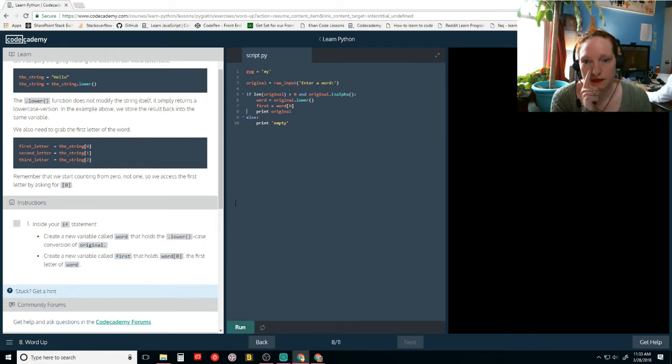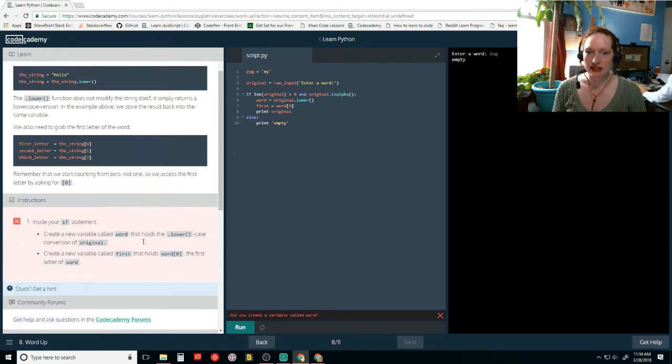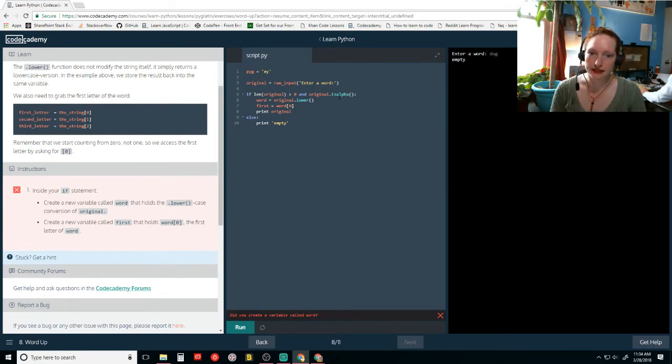Does that work? That's not good, because it returned empty, even though it was not. So I'm not putting it inside like I'm supposed to. Maybe it's supposed to be up here? Maybe this one's supposed to go further in. 2, 3, 4.